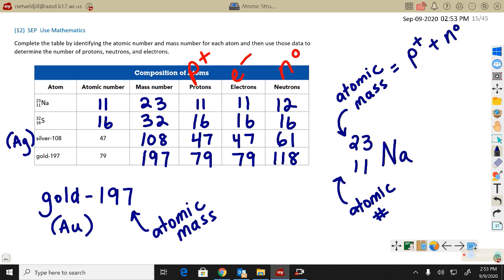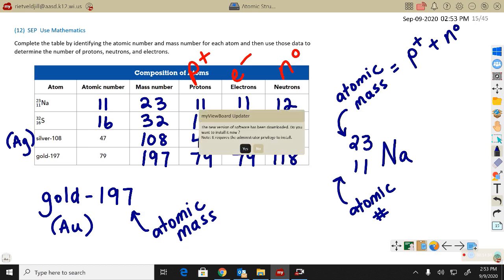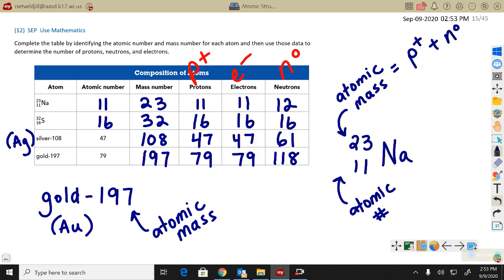Did you maybe think about the fact that protons are positive and like charges repel? And so if I have 79 positive protons, that's a lot of positive charge and a lot of potential repulsion. Which, I mean, if we just had all these positive charges, why would the nucleus even hold itself together? Wouldn't it explode or something?